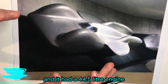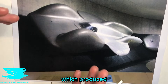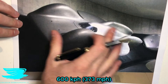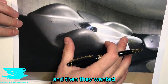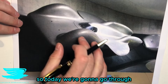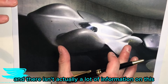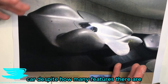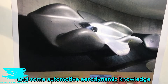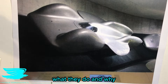This was eight meters long and it had a 44.5 liter engine which produced 2,200 kilowatts, and it reached a targeted top speed of about 2,600 kph. He wanted to go higher as well but the production was cancelled. Today we're going to go through all these different features — there isn't actually a lot of information on this car, but using what's out there and some automotive aerodynamic knowledge we can talk about what they do and why.